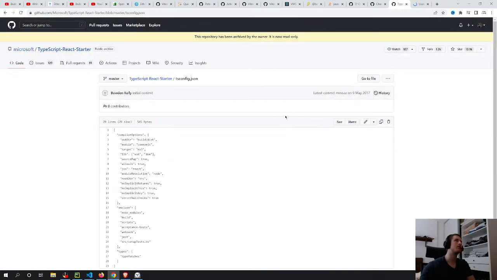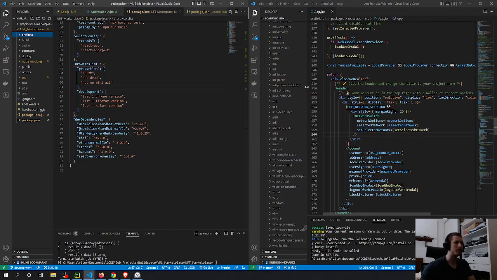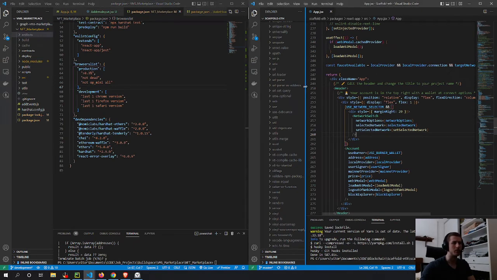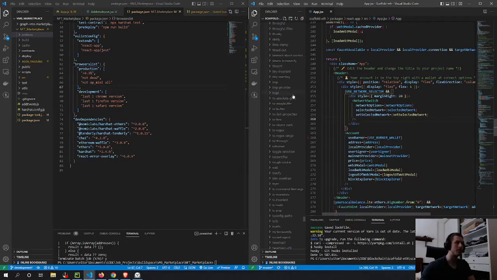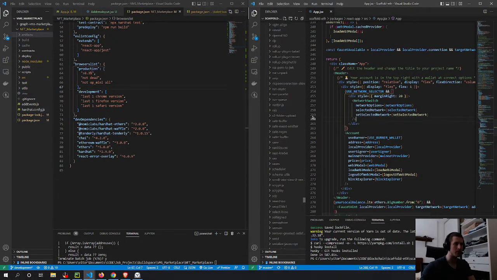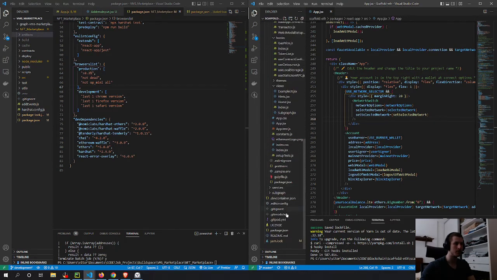Well, the thing is, from what I remember, this repository wasn't the TypeScript version, it was supposed to be the JavaScript version of the if scaffold if project. So in my mind it should work with... Well, let me see if this has the file there. No, this has yarn, but it doesn't have that file. Oh, but that's not the main, I think. But anyway, you can see the file here.